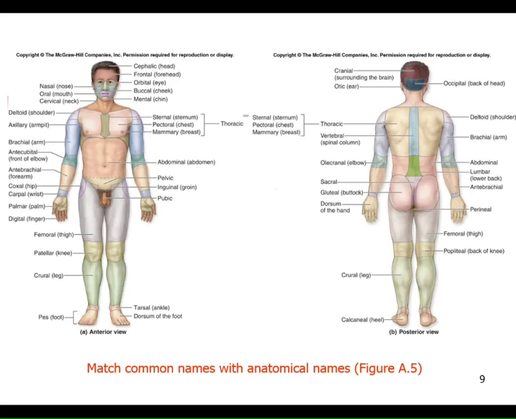Now this next slide, I know it's way too small for you to read on your PowerPoints. Right now I want you to turn to page 7 in your big Amerman lab manual. It's a different picture, but it's essentially the same content. On page 7, you're going to see a labeled body with all of these regions. Some books will call this regional anatomy. Some books will call this surface anatomy. These are basically the names for everything you can touch on the body. Some of these are very familiar to you. Some of these may be very unfamiliar to you. I suspect that some of them are.